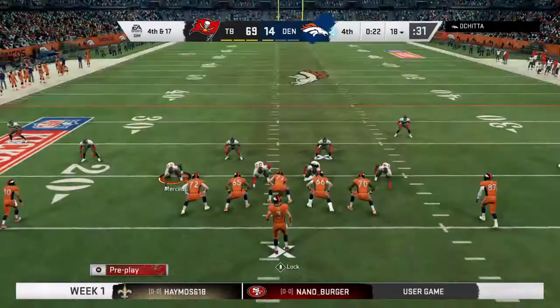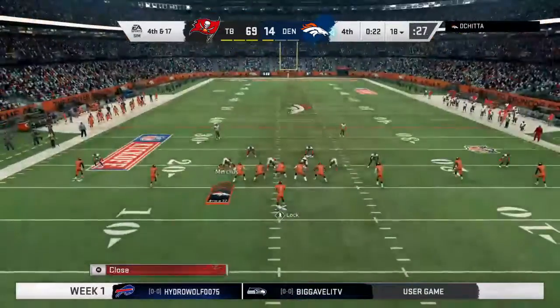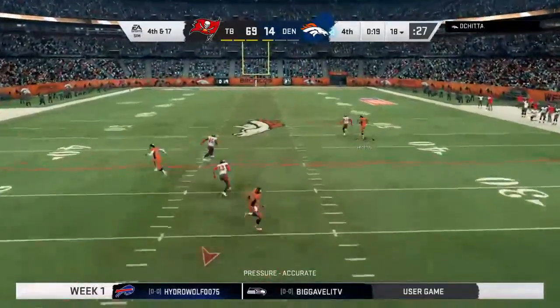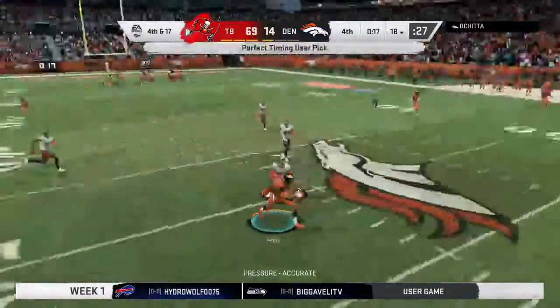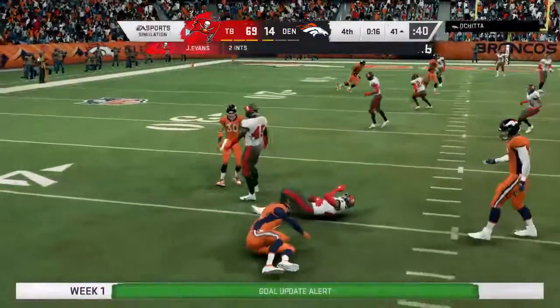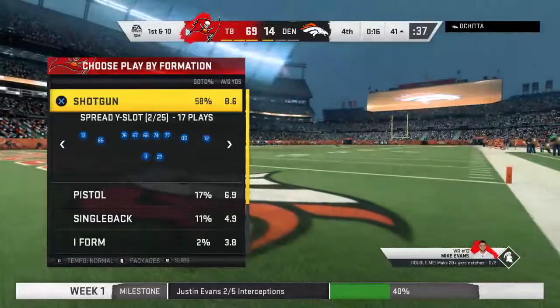And they're going to go for this. Just 1 for 3 so far on 4th down tries. They're trying again. They look to throw. It's locked. Now a desperate throw, and my goodness, another interception. Picked off by Justin Evans, and he's able to get it back to the 41-yard line.